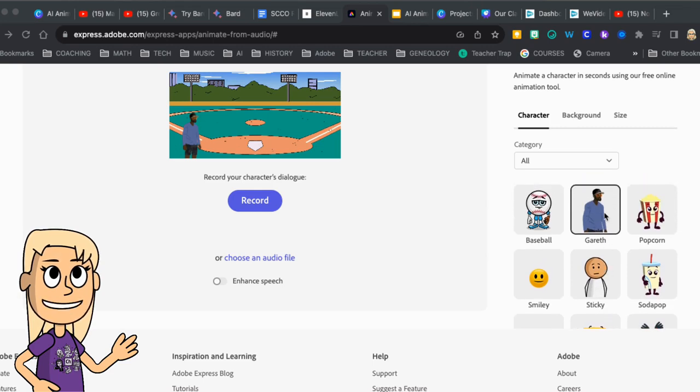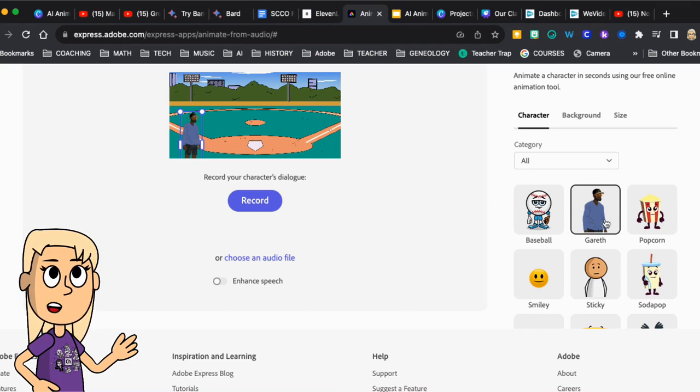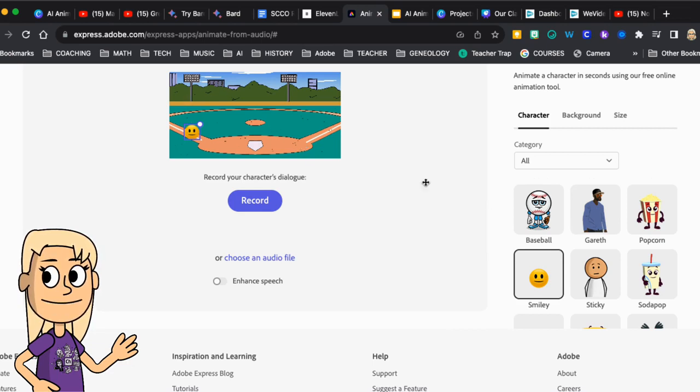Like I've got Gareth up here in the corner, and you could see that he's a little more than a half body. I've got him pretty much at his knees, so he's a little bit bigger. But some of them, like the smiley, you can resize using this resizing tool, and you can move them around. You can put them where you want them.